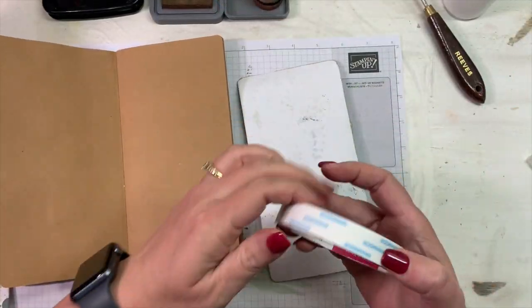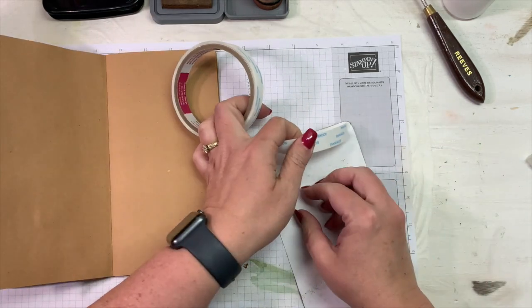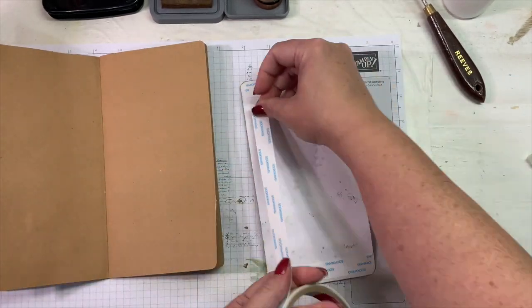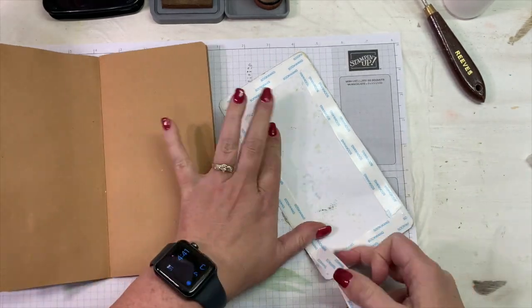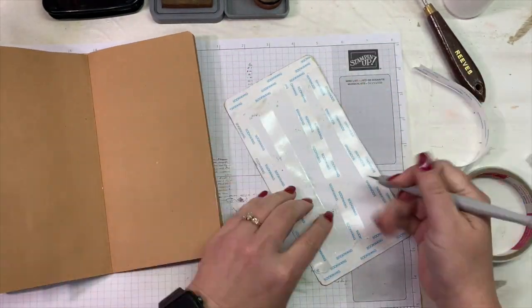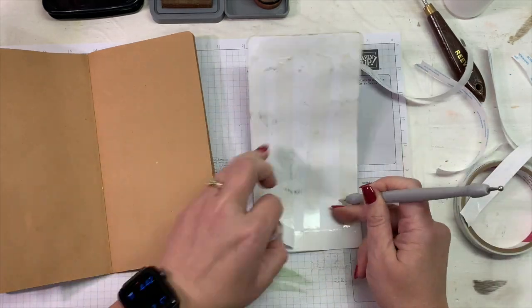Now I am going to be using some score tape. I think this is the 5/8 inch score tape that I'm using here. It's a little thicker. I like that because when I'm adding quite a few strips, I don't have to add as many. I can cover a whole lot more acreage with a wider score tape. I am speeding this up because most everybody knows what score tape is, and how to add score tape and take the backing off.